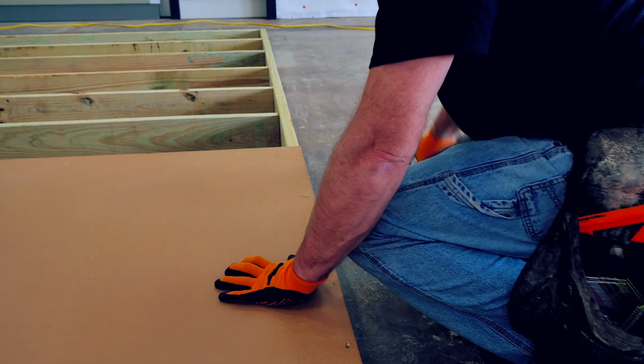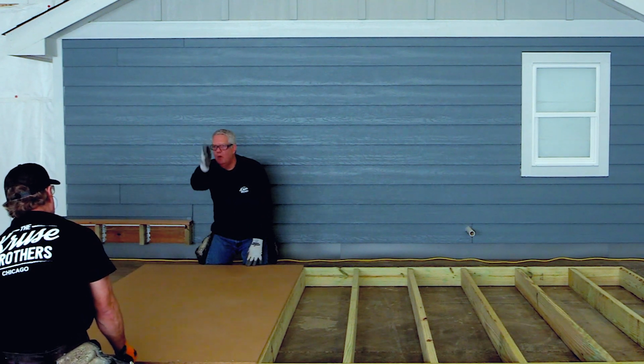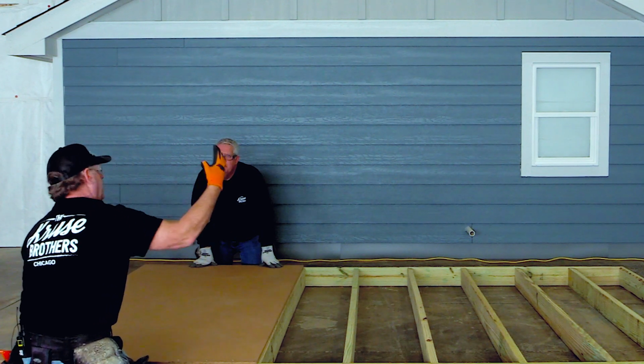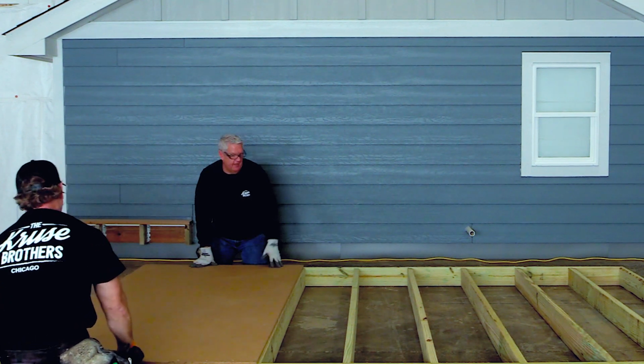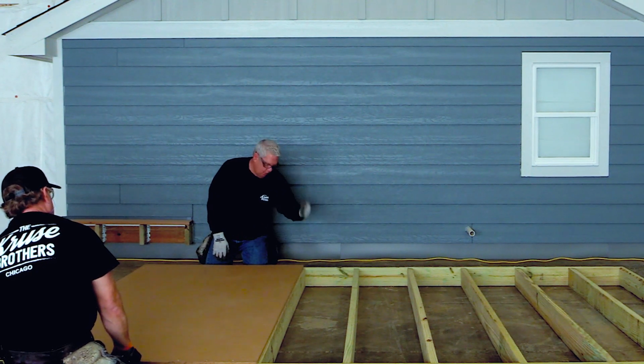Yeah, that's really cool. That's what you did earlier when you marked from board to board to board. So now when we go up the wall and through the roof, it'll all match. And our stud will go right up here, and then our rafter will go up as well. Yeah, and the idea there is so all the weight comes down and lands on the board below it.